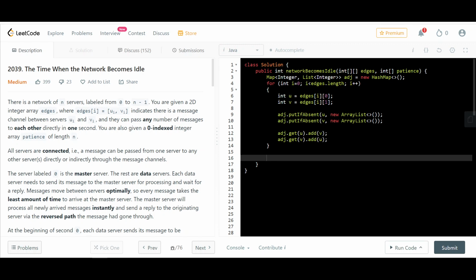And find the minimum distance from 0 to all the nodes. And it's given that they are connected.